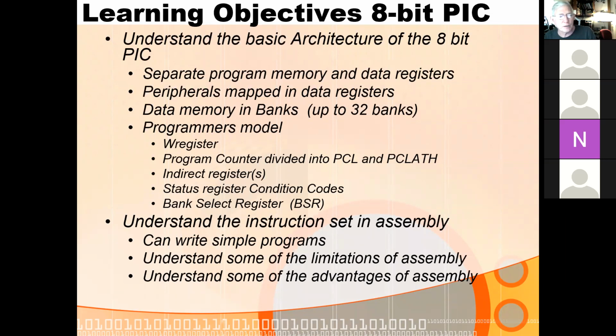Now, if we use indirect addressing, that changes things a little bit. Then in the actual instruction, we just reference one of the 2 indirect registers. The indirect register actually has the entire address for the data memory location that we want to access. And it turns out when you use indirect addressing, not only can you access all of the data memory, all of the functional registers for the various modules, but you can actually access all of program memory too, because it's a full 16 bits. All right.